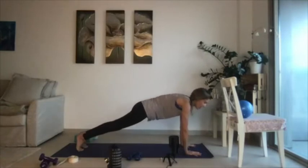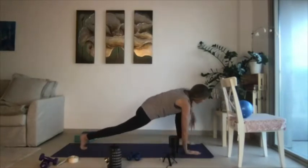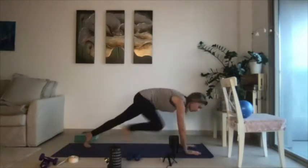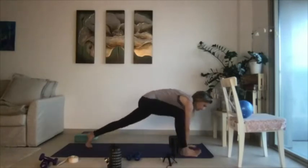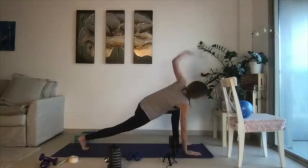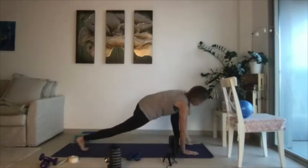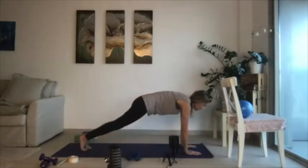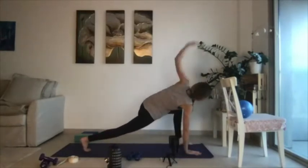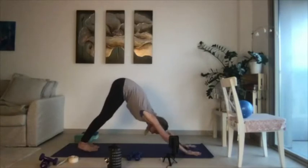Let's take three more of these deadlifts, two more, and then one more lower — land your weights, spiral, find yourself coming into a plank. Modifications: you can be on the knees or have the knees lifted. You're going to step the right foot forward, lift the right palm up, land the right palm, step back. Opposite side. The rhythm and pace I'm taking this at is just an option — the beauty of this Zoom class is that no one's watching. If you have to slow this down, if you have to be on the knees, it doesn't matter. Move at a pace that suits you. Let's take one more on each side, then shift the hips up and back into a down dog.